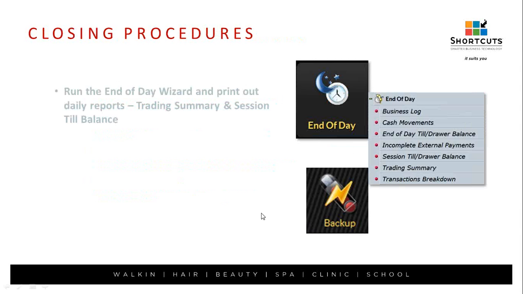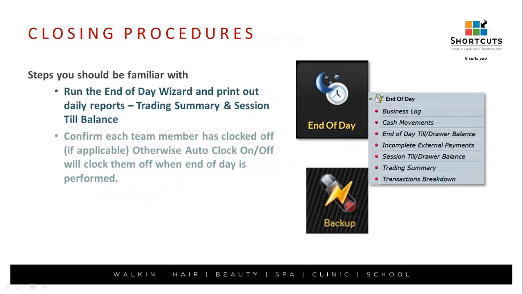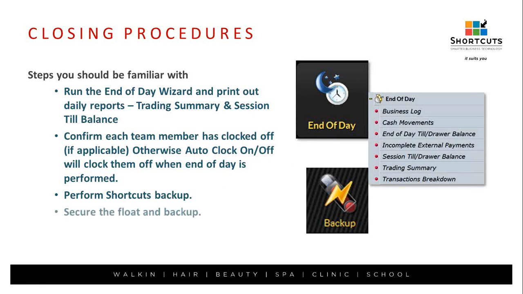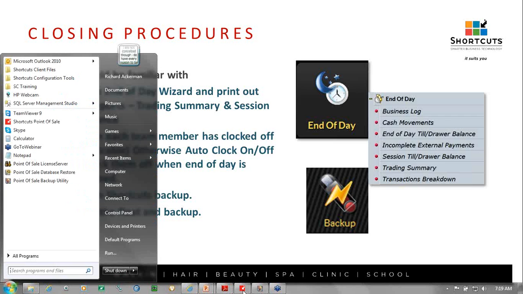Now, our closing procedures, we want to make sure we're running the end-of-day wizard, which is what we use to help count the drawer down with. We want to confirm that each member has clocked off. If they haven't, we need to make sure they either have clocked off manually or if we have it enabled in Shortcuts, when we run the end-of-day, it'll be clocked off automatically. And to do a Shortcuts backup and to secure the float with the backup. We'll take a quick look at this.